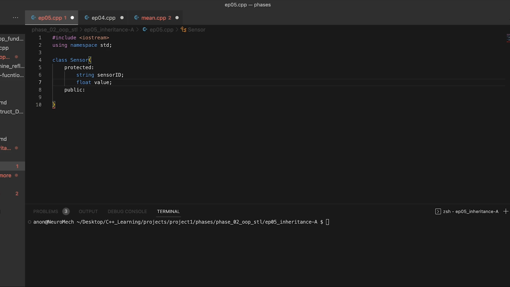If we create a gyroscope sensor, its ID is gyro sensor. The second one, float value, holds the actual measurement. It could be a temperature in Fahrenheit, or a rotation speed, or any real world number that you can think of.